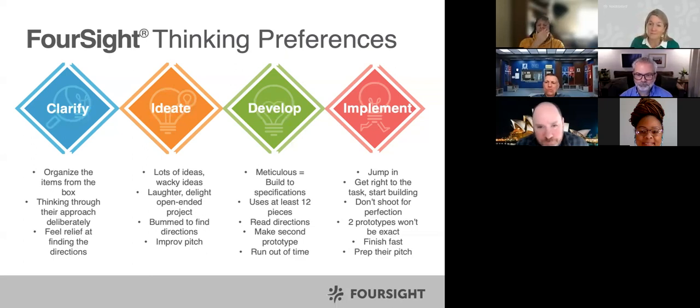Can I add in here? I really appreciate you making this distinction between preference and profile. Does that mean there could be another slide that describes profiles to call that out more clearly? Because you're making a very clear distinction here.